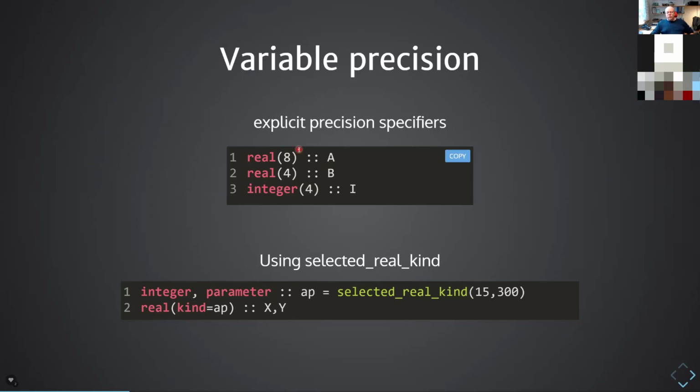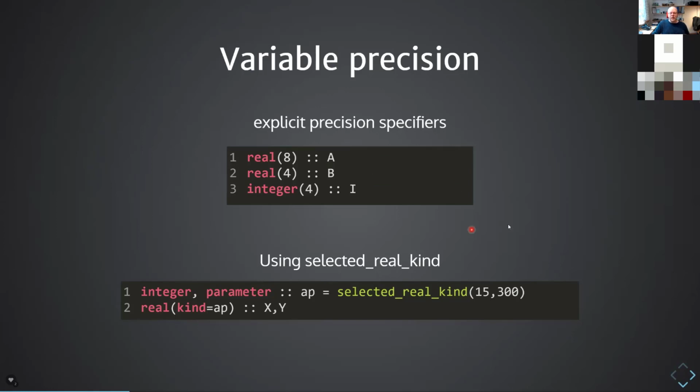The problem is that most of the time, for example on x86 platforms, 8 and 4 are actually the number of bytes you use for the floating point declaration for the data type. So in this case, the first case, real would be an 8-byte floating point, as the double in C++. Real 4 will be a float in C++, 4 bytes. But that is only valid on the Intel platform. There are some other platforms that have different precisions in the floating point definitions.